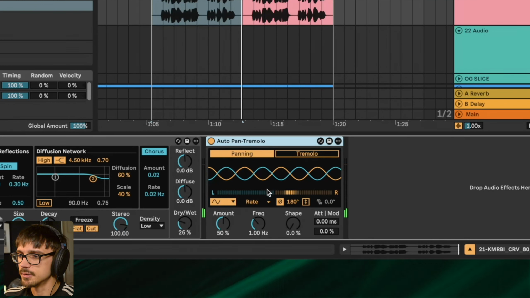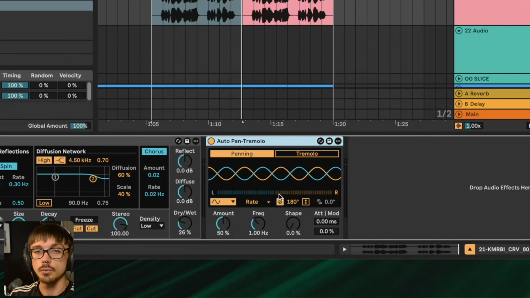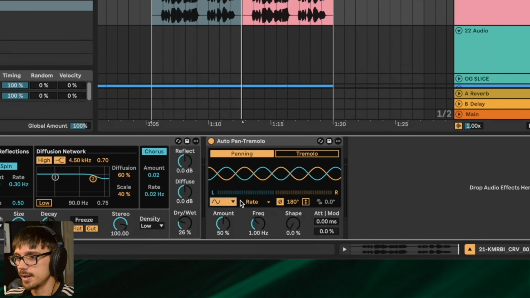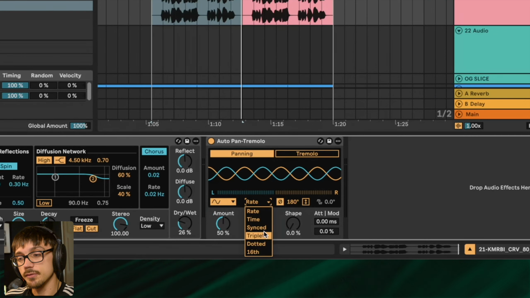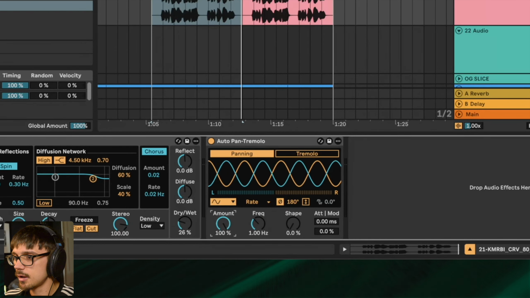And they've got this nice new handy visual meter in the middle here just to show you what's going on in terms of what it's actually doing. We've got a bunch of different waveforms now over here on the left to use. We've got a bunch of different timing values or speeds as you would call it. We've still got the amount in the bottom left hand corner, so let's bring that up a little more and let's bring the frequency up too.